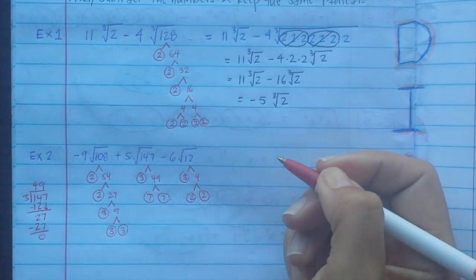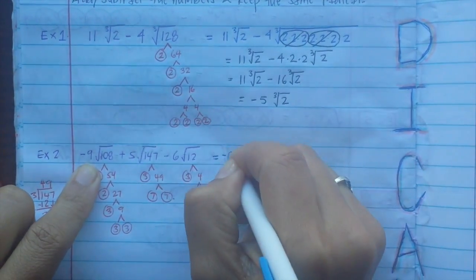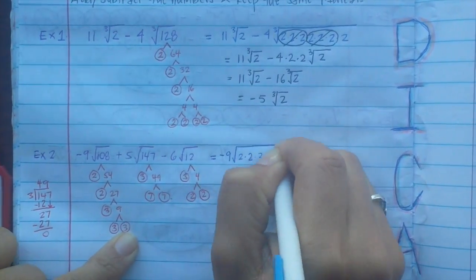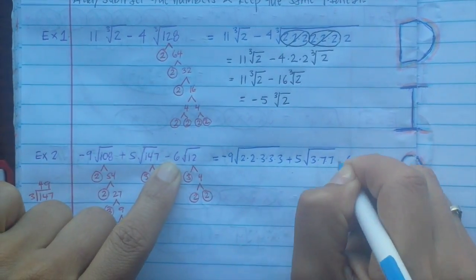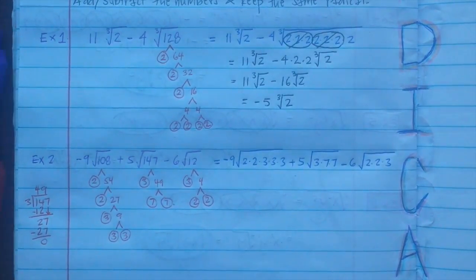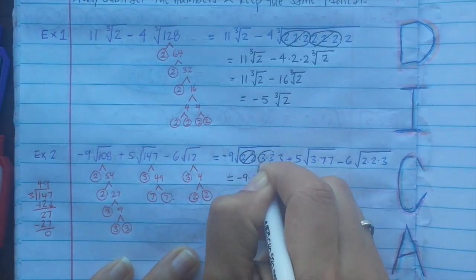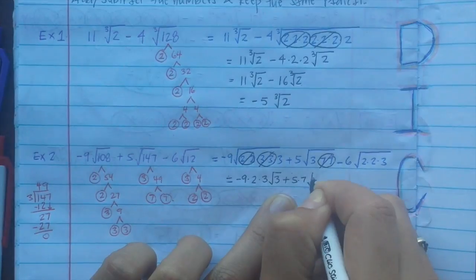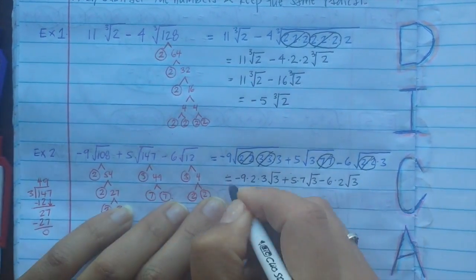Perfect. Now let's just go ahead and put them all in there. When I rewrite them, I like to rewrite them in order. So that's negative 9, and then 108 breaks down to 2 2s and 3 3s, and then plus 5 radical, and then 3 and 2 7s, minus 6 radical, 2 2s and a 3. Alright, now we're taking books. Because it's a square root, it's books of 2. So books of 2 outside, so negative 9 times 2, a 3 outside, and a 3 left inside, plus 5, a book of 7, and 3 is left inside, minus 6, a book of 2, and 3 is left inside.